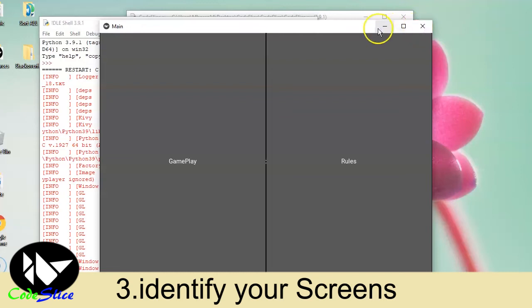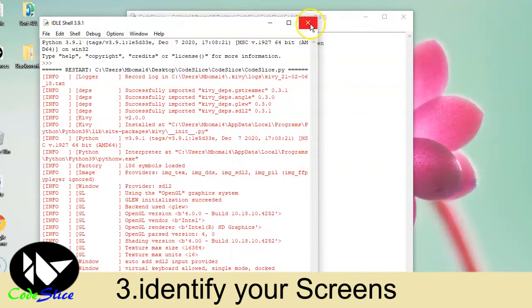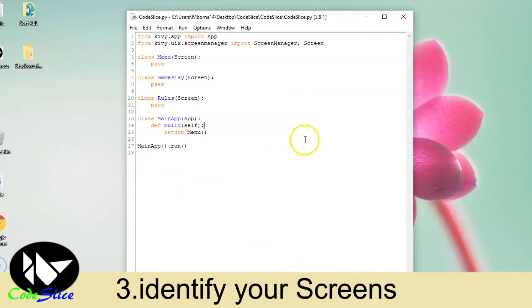All right, but anyway, now we can see the menu screen. However, if we press the buttons, it is going nowhere. So the question is now, how do we actually navigate between the screens, back and forth, going to that screen and that screen? Yes, in order to do that, it's actually quite simple. Screen Manager is a hero, guys.